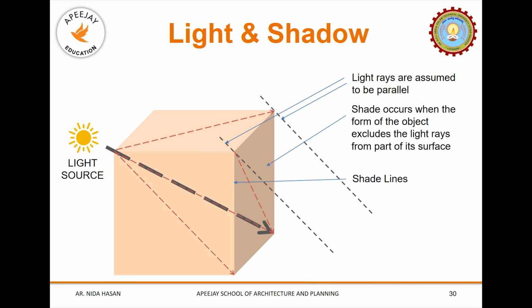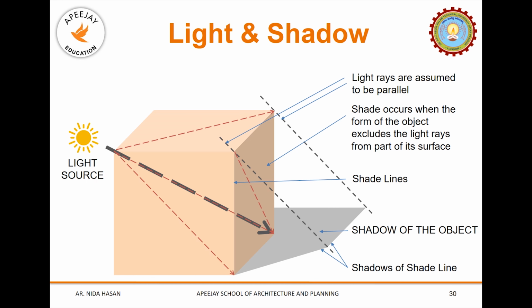The portion of a building or drawing is said to be in shade which is turned away from the assumed rays of light, or which receives no rays of light, in contrast to the sides which are in light or upon which the light falls. So when the dotted grey lines fall on the ground after hitting the object, they touch the shadow of the object's edge that is cast due to the solar azimuth angle. So this is how the shadow of an object is cast on the ground.